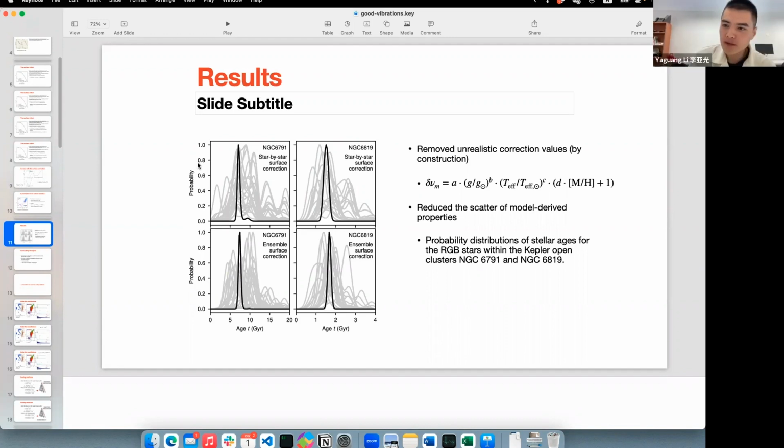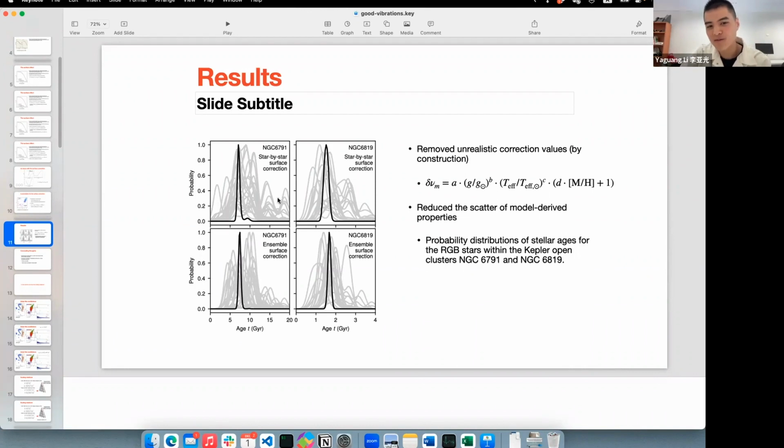So I'm not exactly sure. Obviously, that requires some recalculation of the grid. But we also know that, just by looking at these posterior distributions, we can sort of say that if you just cut out the models above 15 gigayear, probably you're going to be just fine, I would say.